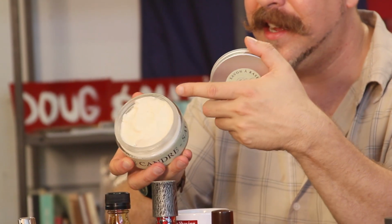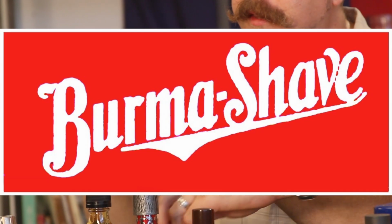For a long lasting soap, Mondecondre, MDC. I mean, this stuff will last forever. See, I've taken scoops out and shared this with people because it just doesn't go down. So this would last me a long time on an island. Why is it so hard? Exactly. Another thing I actually brought four, but Burma Shave. It could be any puck though. Any puck, because the longer you leave this open to the air, the harder and longer lasting it's going to be.